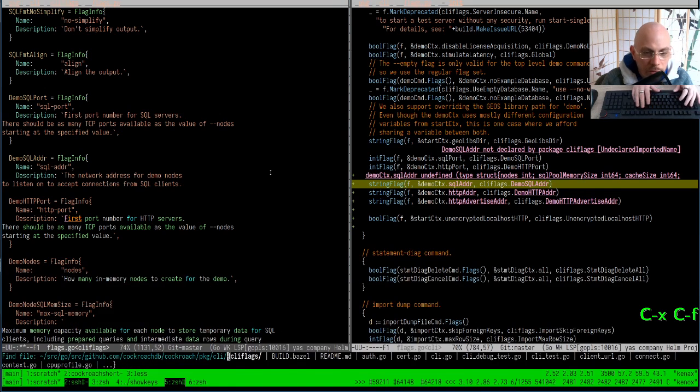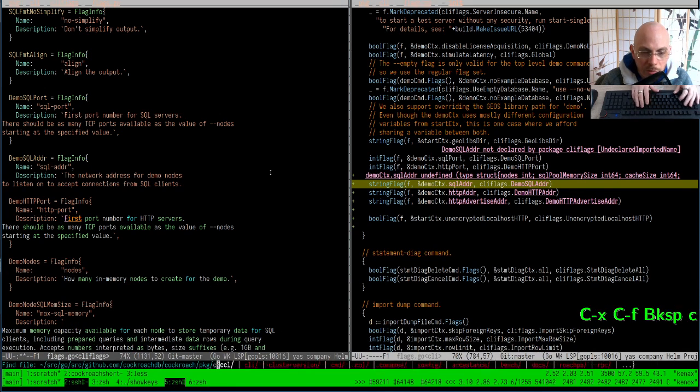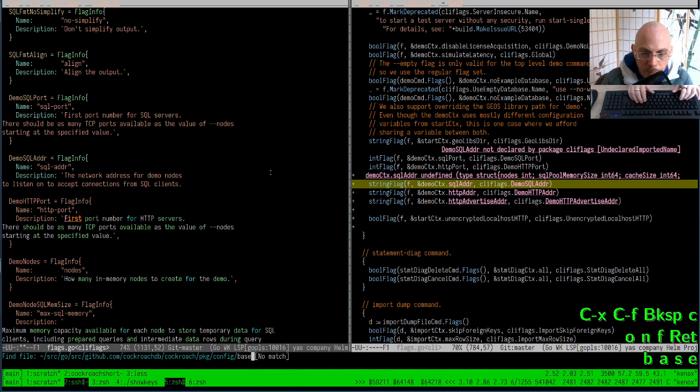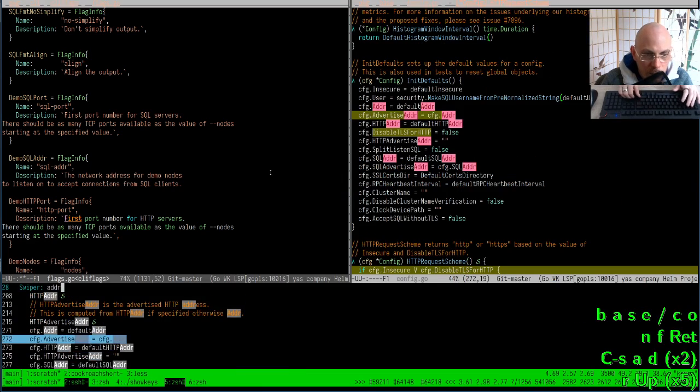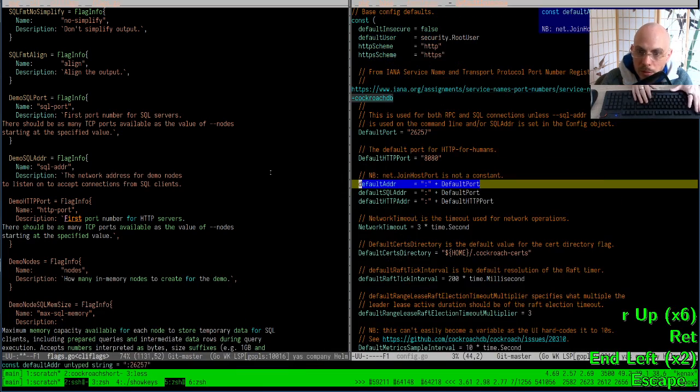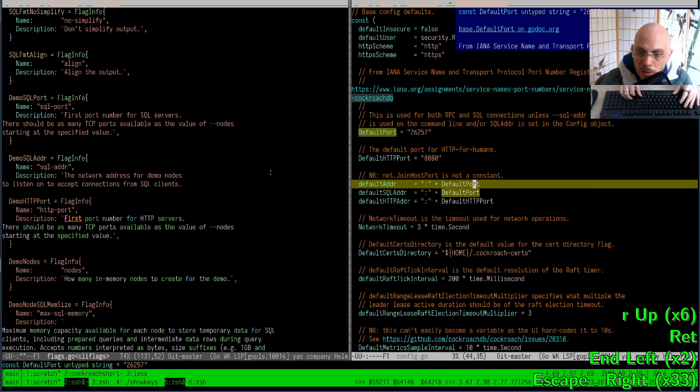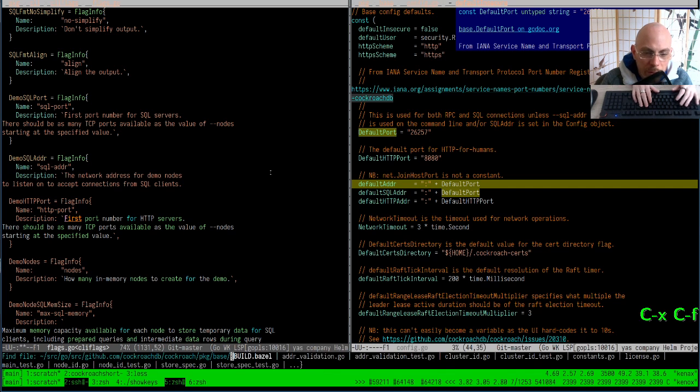I wonder how this default is being decided, actually. I'm very confused. Where is this address being decided? Default address is just nothing here. So why do we get as a default 127.0.0.1? Oh, it might be because of test server.